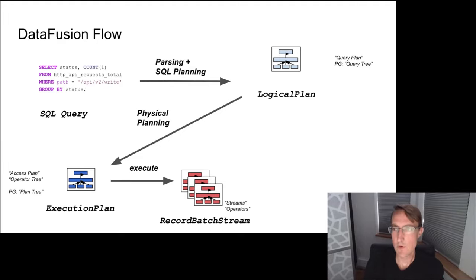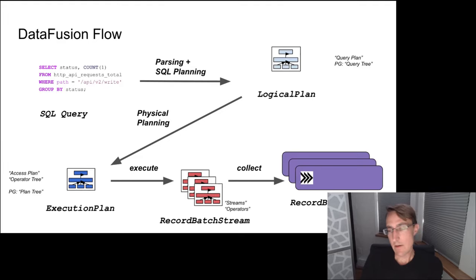And I'm going to talk through each part of that in detail. But again, this is not earth shattering. This is basically how every other system is implemented, but these are the terms that DataFusion uses. And then I should point out that the output of these things is Arrow record batches. So record batches are just sets of Arrow rows. They're like horizontal slices of a table that's flowing through.